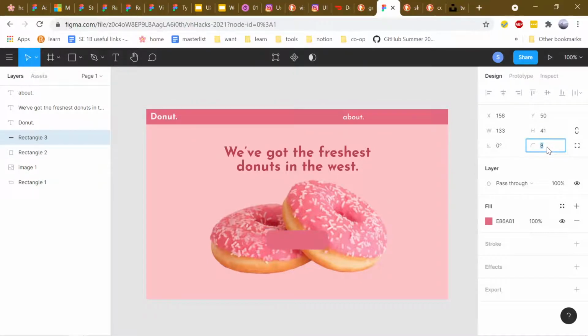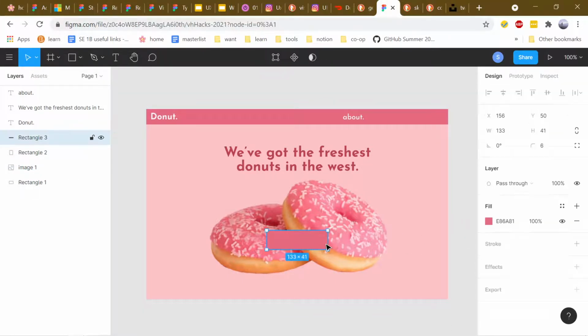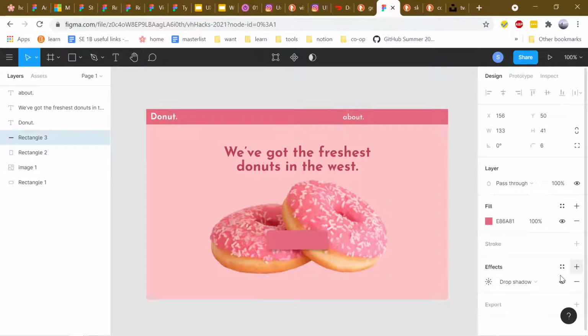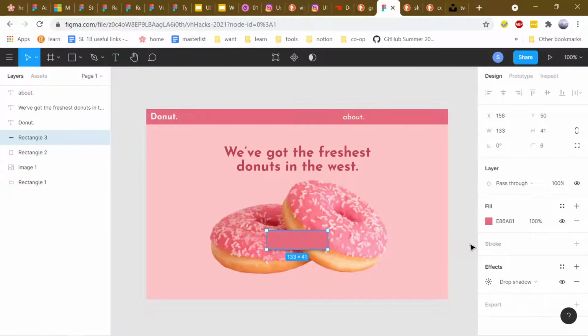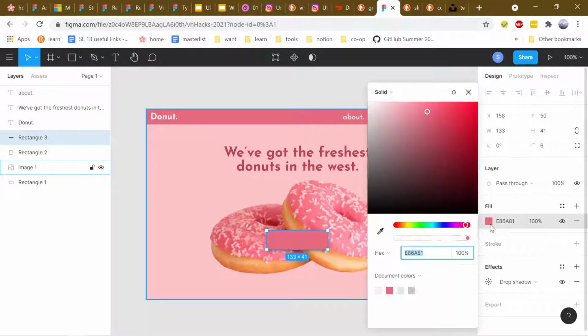It has to do with it plop on top of donut. Yes, it very much blends with the background. I can't even tell that there's a button there. While I might have a drop shadow on the button to make it easier to see. Why are their drop shadows so weird? I like to have them kind of offset, or put a gradient on the button. But anyway, yes, this is a bad color for the button.